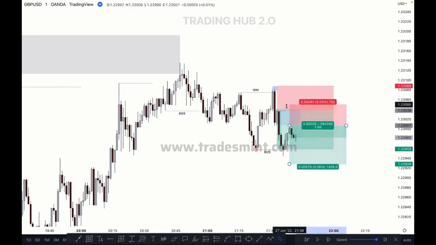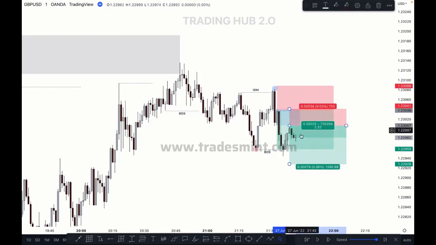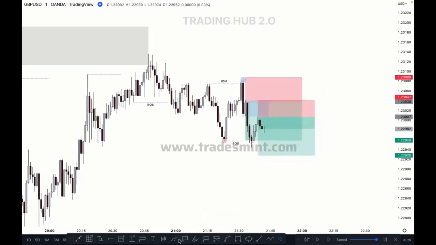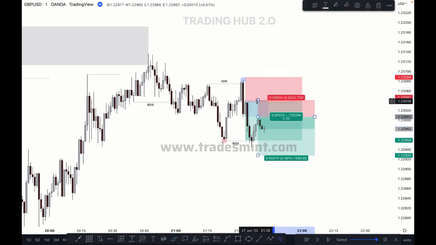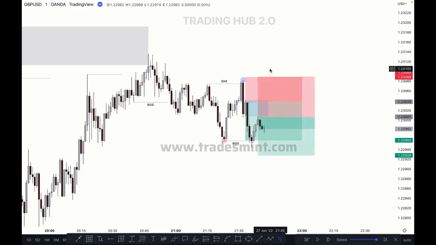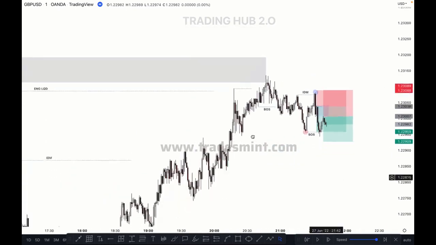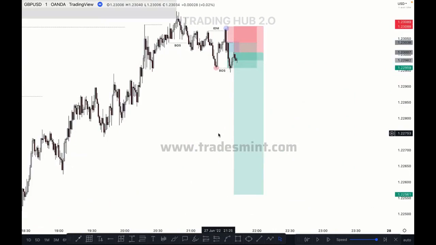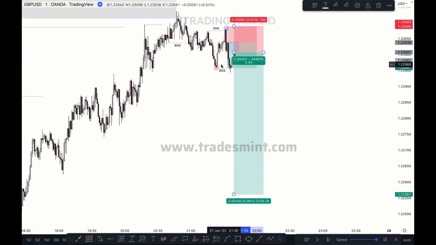So you don't need to put the stop loss here, because in this case if the market pushes a little bit higher, it may sweep this order block and then push downside probably, then you have to put your stop loss just a bit above, correct. And then you can scale in another entry if the market sweeps this order block, correct. So let's see what happened here next. Our target will be the M15 swing low, correct. So let's see.